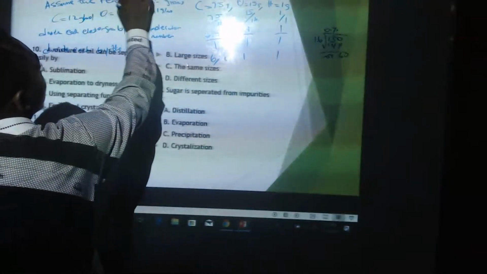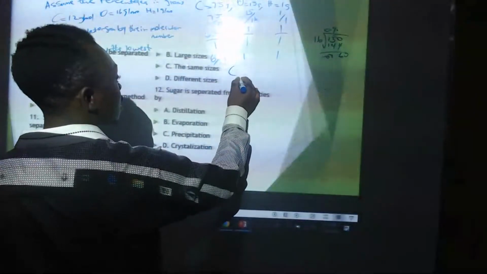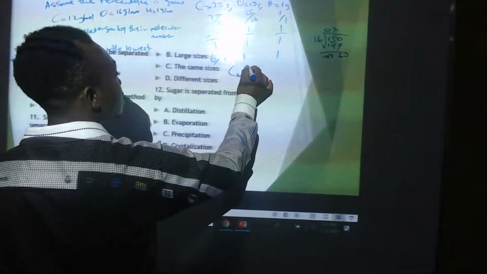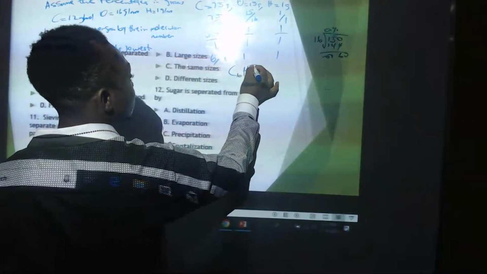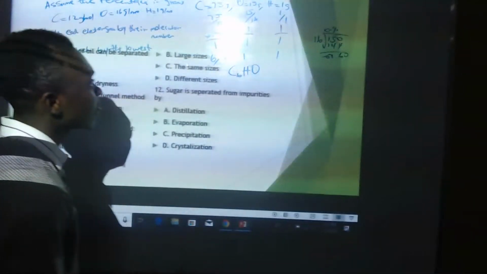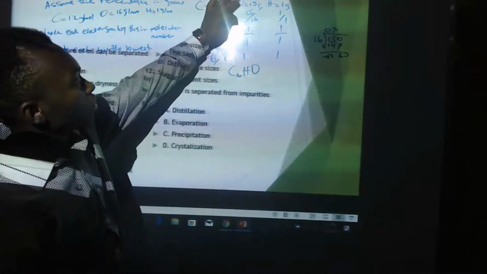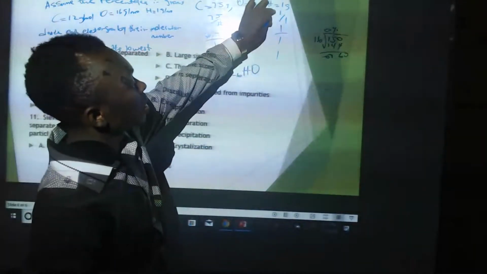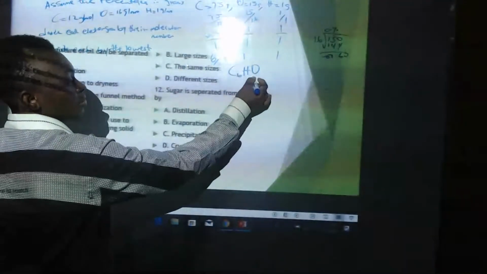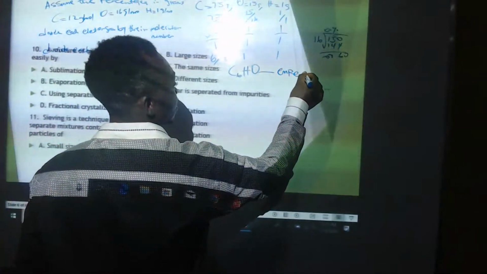They gave you carbon, oxygen, hydrogen. So this is how you just fix it. Although this kind of thing has never happened before, where I have C6H0, but it's just an example. Now your carbon finally has 6. The oxygen is now 1, and this is now 1. So this is your empirical formula.